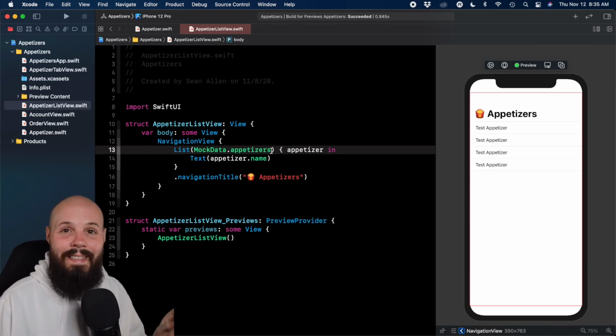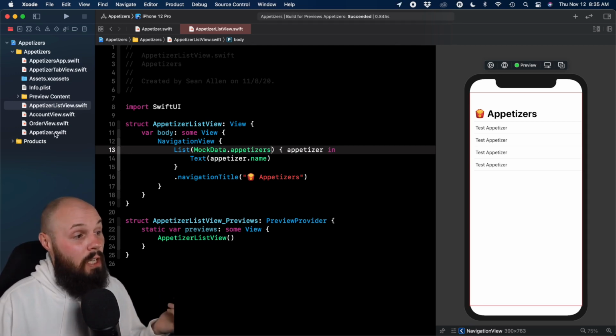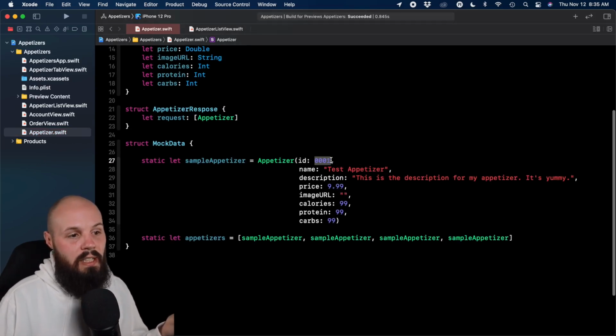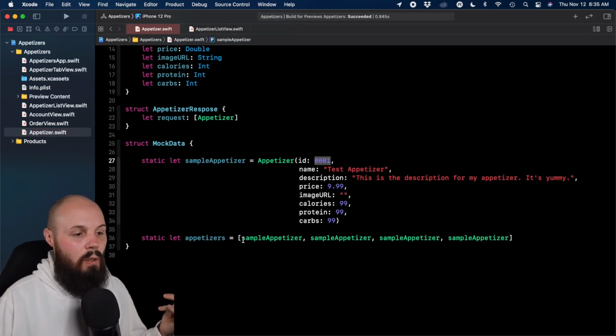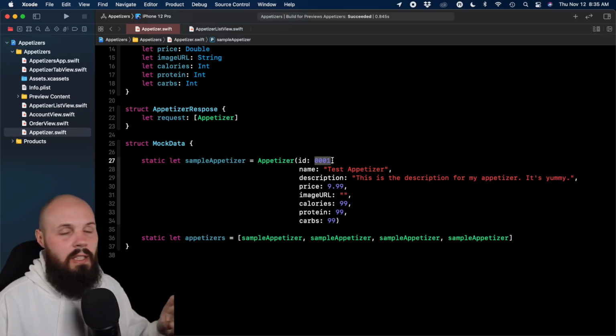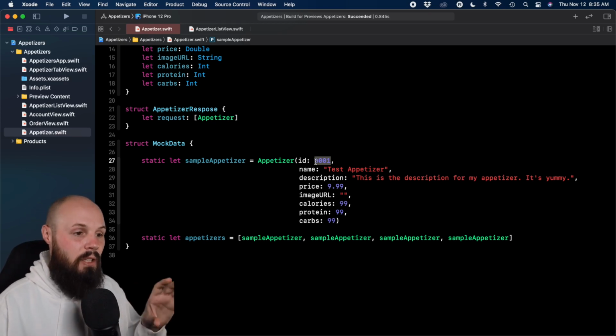It uses that ID as a unique identifier, a way to identify each object. Well, if you look at our appetizers, we have our sample appetizer with an ID of 001, whatever. Well, we have 4 of the same sample appetizers in there, right? So they're all going to have the same ID. It's going to be fine for the basics of what we're using, but I want to point this out that if we were moving items within the table or deleting stuff and inserting stuff, that would be an issue.